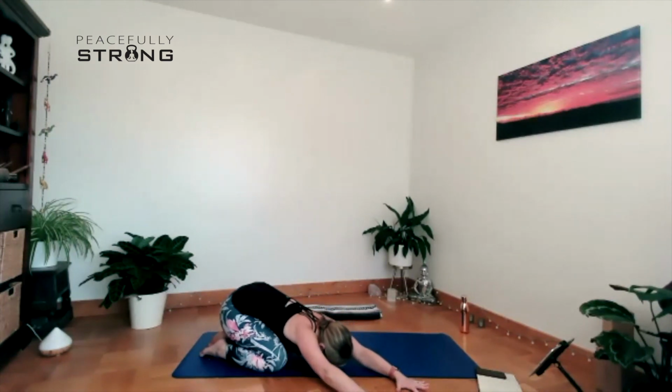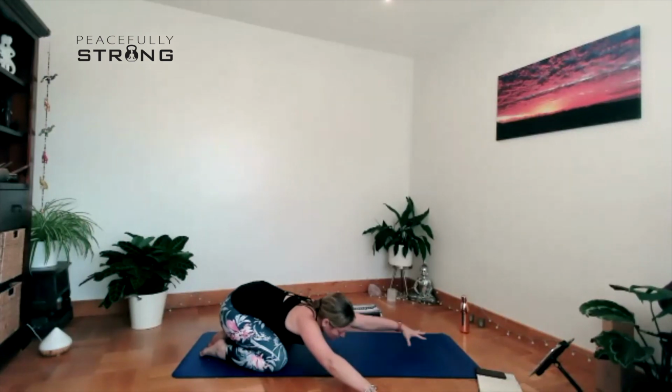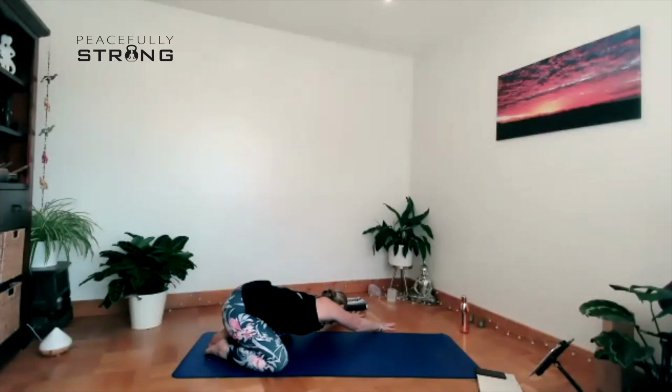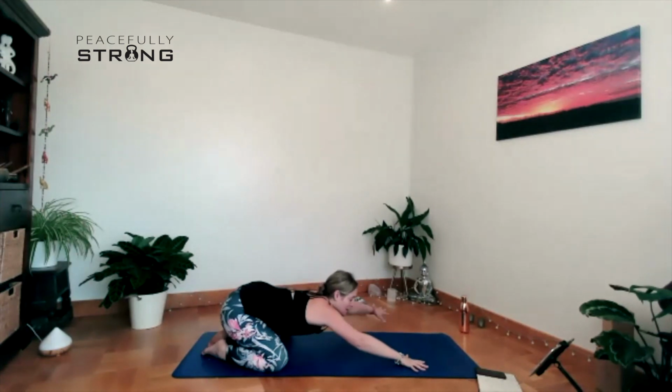Do the same over to the left-hand side. So lifting up to fingertips, walk yourself through center. Over to the left, connect through the palms, draw everything back towards you. Hips to the right heel. Bring yourself back to center.